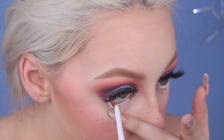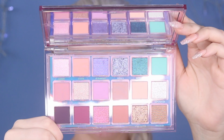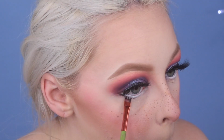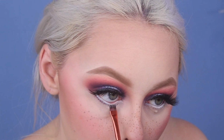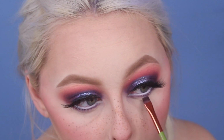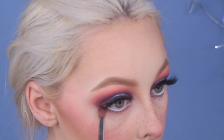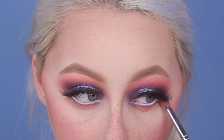Any sort of light cream or white eyeliner will give you this effect. Dipping into our Mercury Retrograde palette, once again, I'm picking up the shade Vortex, which is the deepest color in the palette, on a flat shader brush, and I'm just drawing that underneath our white eyeliner that we placed in our waterline to further the illusion of big Disney princess eyes. And I'm going to blend that out further using the shade Utopia, which is that warm brown shade that we used in our crease earlier.